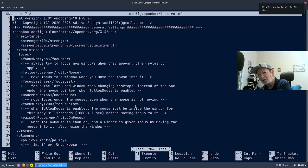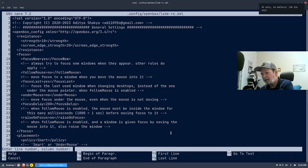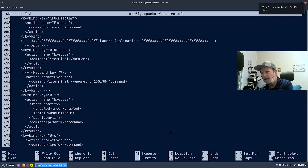That's default. You can specify any colors. I use green or red, one of those two, for whether I'm in root or as a user, depending on that kind of thing. So anyway, we got 661, I think the line count was. You can actually go to line by pressing, right here, go to line. It's right down here, go to line, Control-forward space. And 661. There we are. Launch applications.